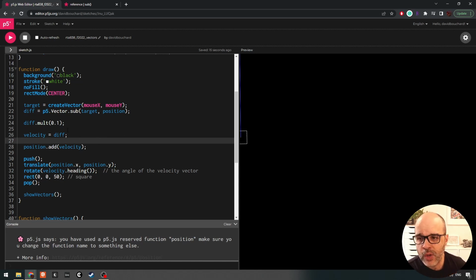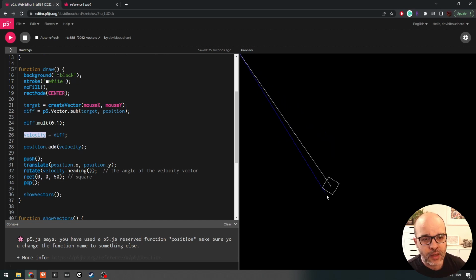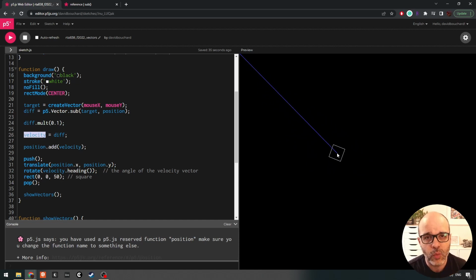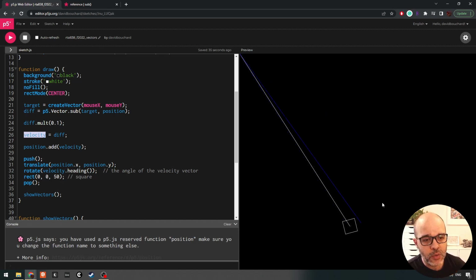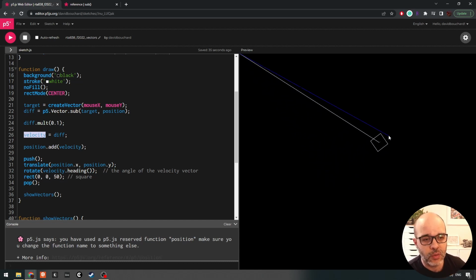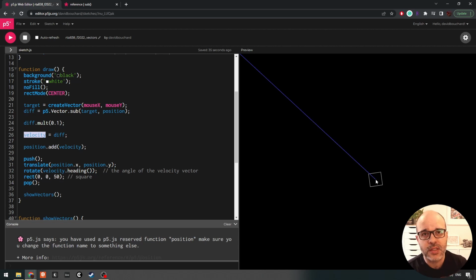The way we're programming things right now, we're a little bit limited because we are automatically overriding the object's velocity with this new difference vector, the direction vector that we calculate based on the mouse cursor position. What that means is that down the road, we won't be able to have more than one force affect an object. For example, we might want to have this object follow the mouse, but maybe in our simulation or a drawing machine, we also want to add gravity or wind or have some other objects in the scene have an influence on the motion of that object.